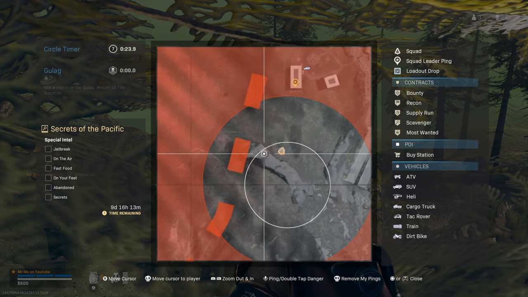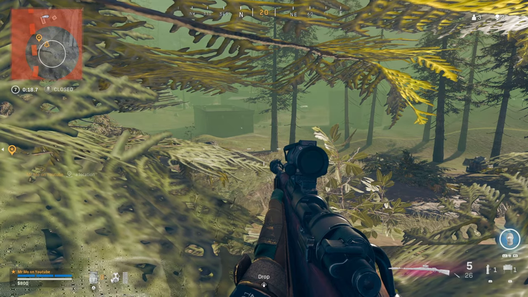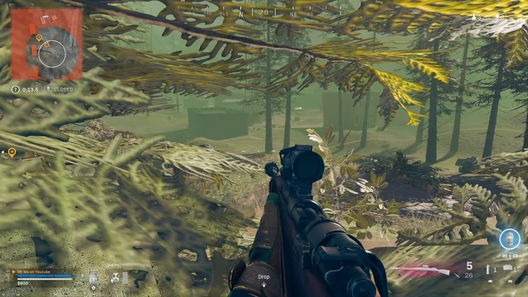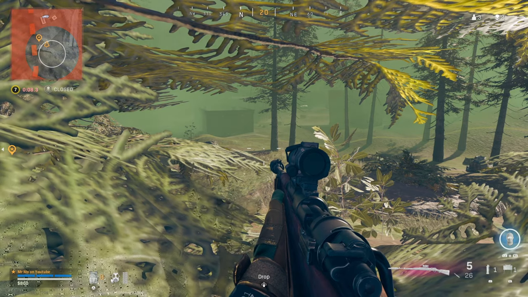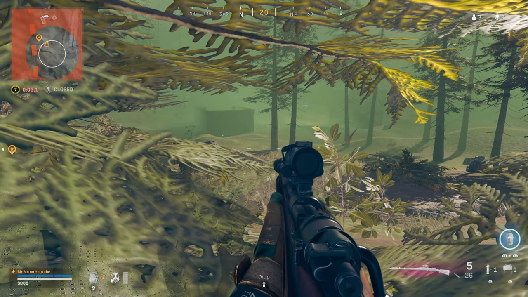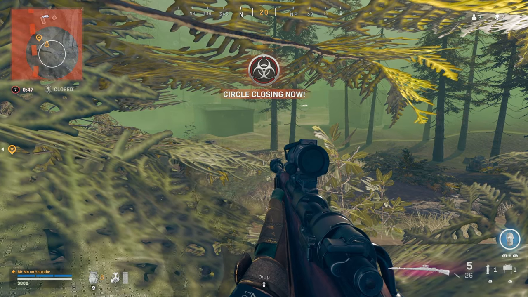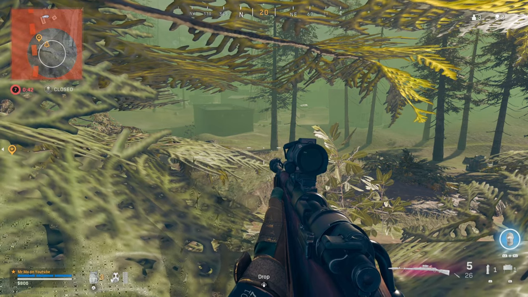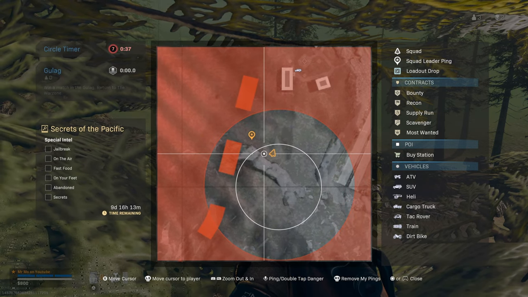This guy's on the move. He's running up to my left over here. Oh my god, he's right behind me. He's to my left right now. I don't think he can get up here. Oh my god, he's literally walking through the bush that I'm at. Oh my god, he's literally standing right here, bro.